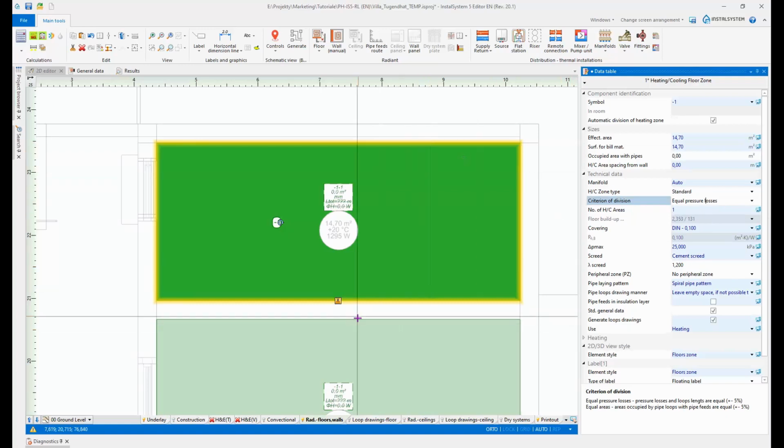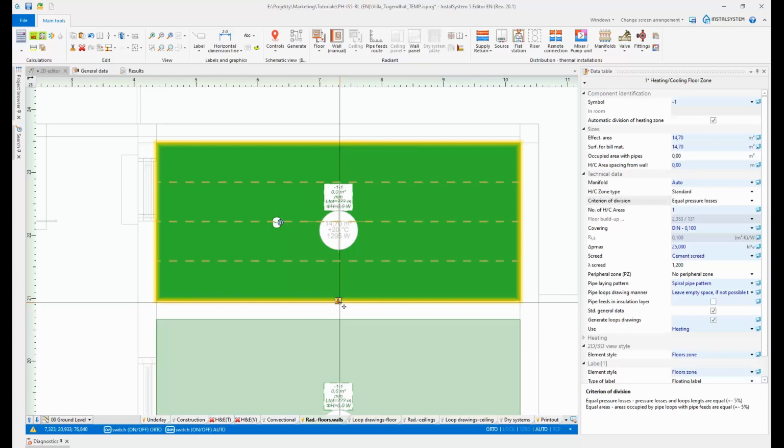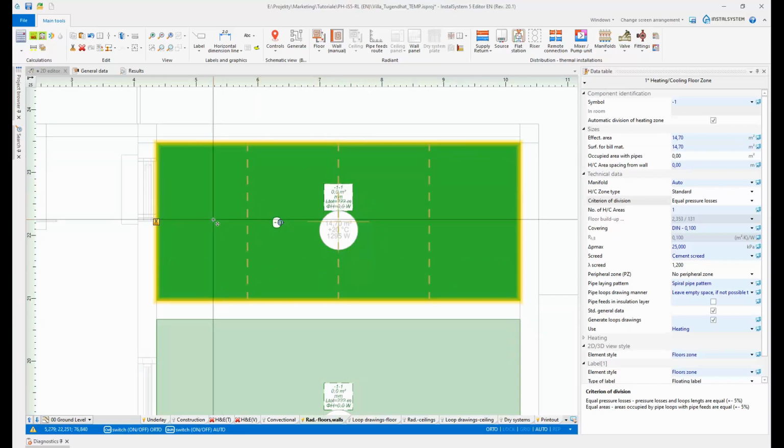And if the program needs to divide the heating zone, you can also indicate the direction of division. There is some hot point, looks like scissors. When you grab it with the left mouse button, you can move it like this. And don't be deceived by the number of lines you can see now in the preview. They don't indicate number of heating floors, they just indicate the direction of division lines.